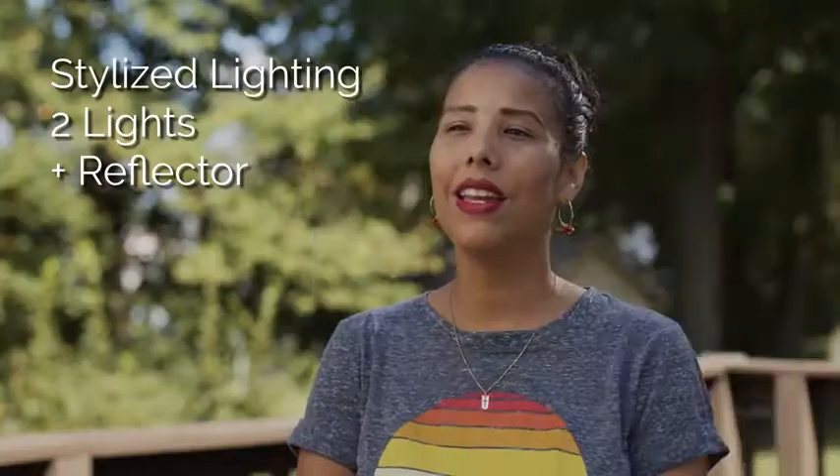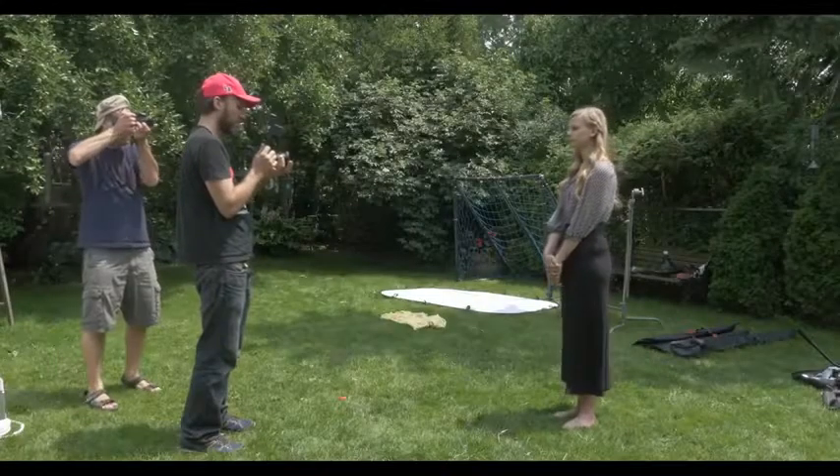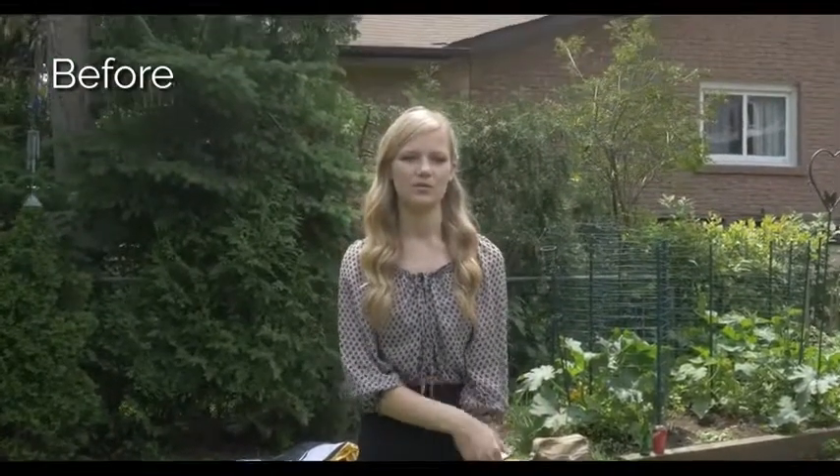As you can see in this tutorial, you can definitely set up your scenes and make them look really good with just one light — you don't always have to have three lights. Sometimes you might really want to use one, sometimes two, sometimes three. It depends on the style you want and what your scene looks like.